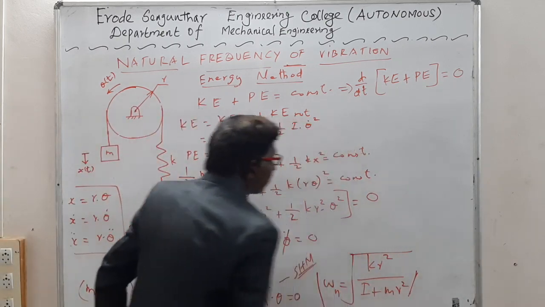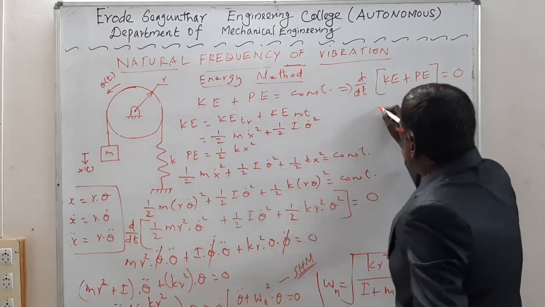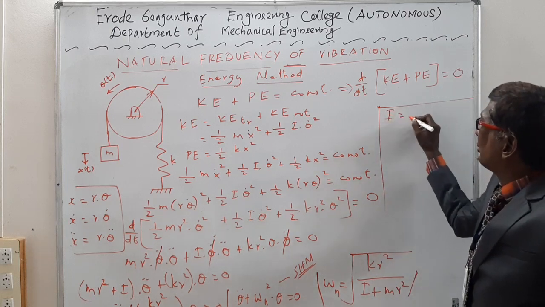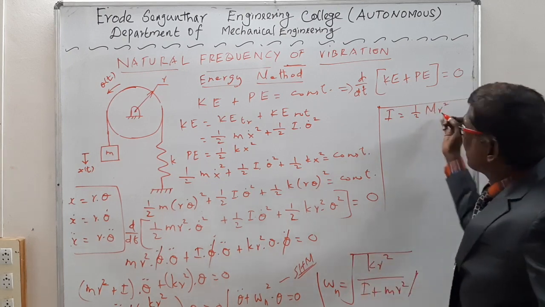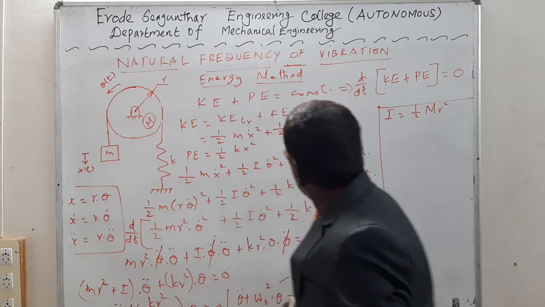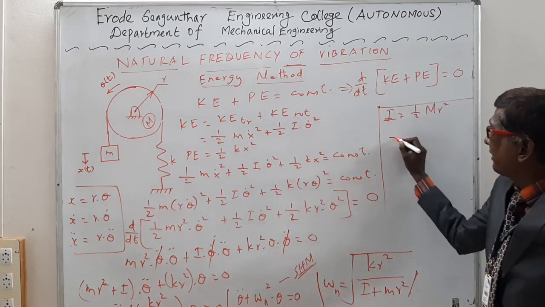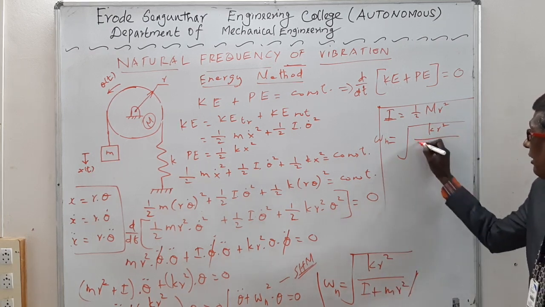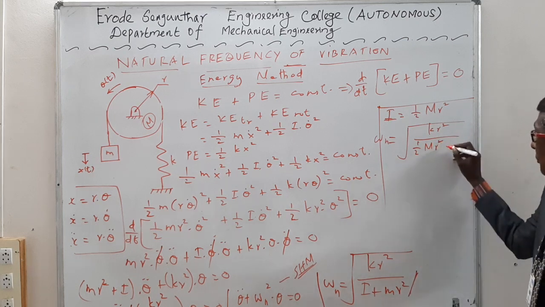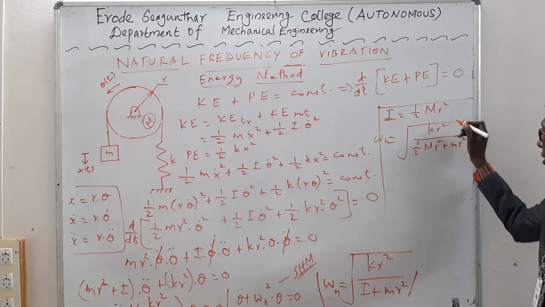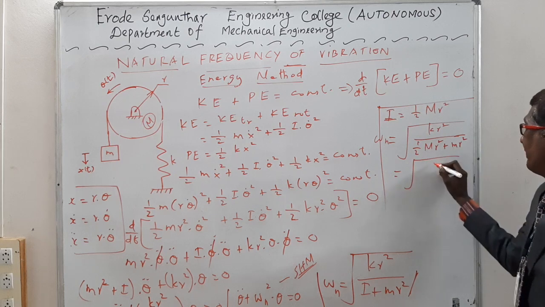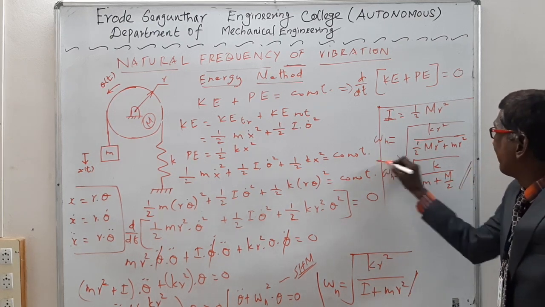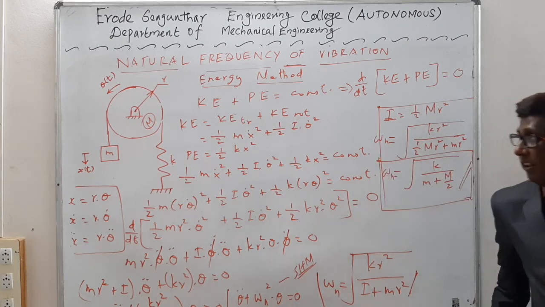This is the simplified expression for finding the natural frequency of vibration. But in most pulley systems, the pulley employed will have a uniform diameter and uniform thickness. In that case, the mass moment of inertia I of the pulley can be written as (1/2)Mr², where r is the radius of the pulley and M is the mass of the pulley. Substituting this expression for I, the expression for ωn becomes kr² divided by [(1/2)Mr² + mr²]. Since r² is common in both numerator and denominator, it cancels out, giving the simplified expression: ωn = √[k/(m + M/2)]. This is the final form of the expression for the natural frequency of vibration of a spring-mass-pulley system.